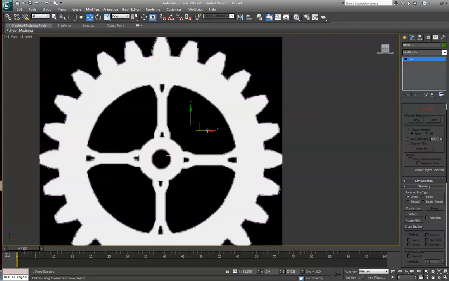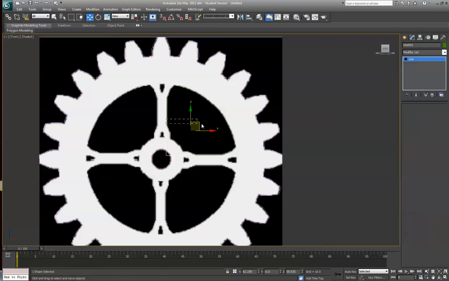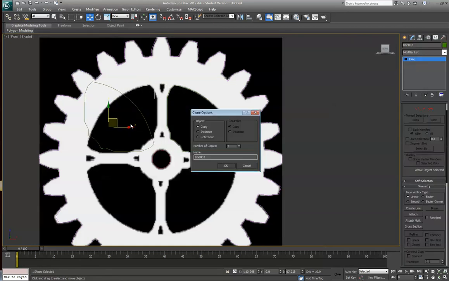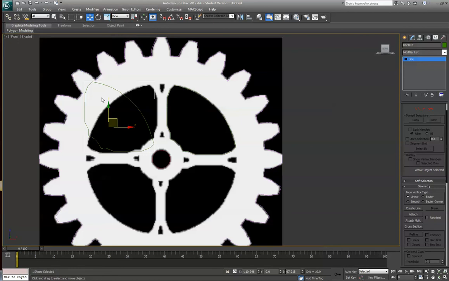So what I can do is if I hold down Shift and then I move this object, it's going to create a copy of it. And I have several options here, and for this I just want to copy it, so I'm going to hit OK. And then I want to rotate it 90 degrees. To make sure I do that accurately, what I can do is turn on the angle snap toggle. I'm going to click on that and go over to rotate. And now when I rotate, it snaps bit by bit. And you can see in the lower bar below the timeline, I can just make sure it's right at 90 degrees.